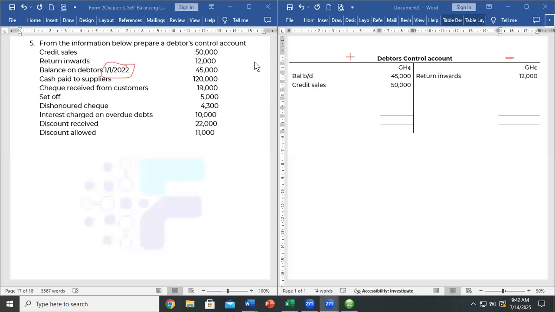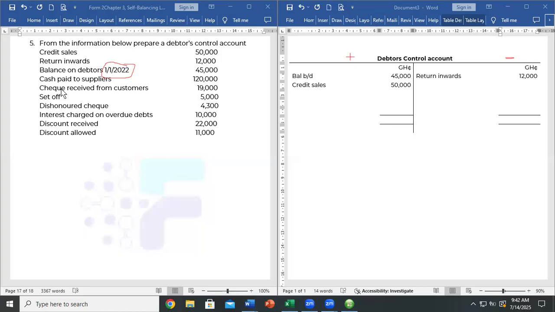So yes, a supplier is a creditor, right? A supplier is a creditor, or a supplier becomes a creditor. So cash paid to suppliers would not be in the debtors control account. Because if you pay money to your supplier, it doesn't have any bearing on your debtors, right? So I think, Prof. Adam, you would also have to visit the videos because I think you missed a few of the lessons. Okay, great. So this item will not be in the debtors control account because suppliers would relate to creditors.